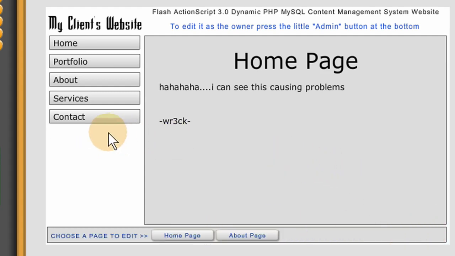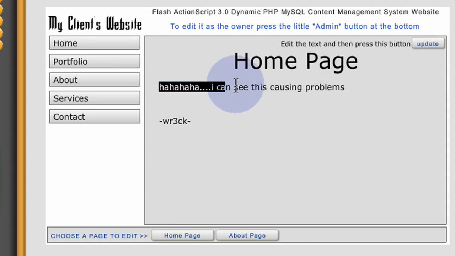And if it successfully logs in, it gives us a little menu down at the bottom here, since we are the owner. And let's go to home page. Now you see it didn't hardly even change the way it looked when I did that. If I go back to the home page, you see it takes away that sentence and that button up top. But if I go to edit the home page, it puts a little sentence up top, it takes you to a new keyframe in Flash. And on that keyframe is this edit button and that sentence, and this is now an input text field, so I can edit it.